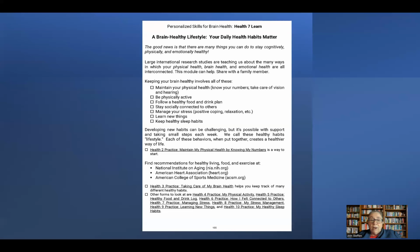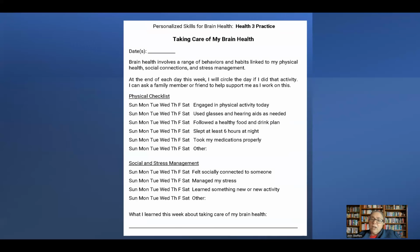What we know is that we typically make changes one area at a time with attention, that this isn't just making suggestions and people say, oh, okay, I'll do all those things, right? And so there's this list, and then there's an opportunity within an early practice form for a client to have 1 or 2 weeks in which they're really looking at the range of these facets of brain healthy lifestyle in their daily life to identify what are the things that I'm already doing well, that are good for me and I can just continue, and then which of these are more of a stretch for me, and that might be the things that then are useful to focus on clinically.